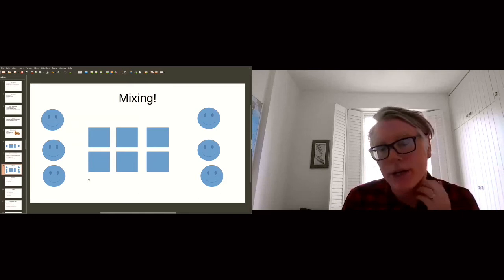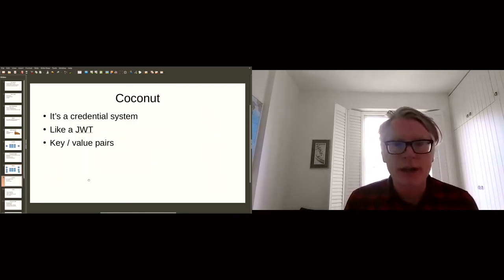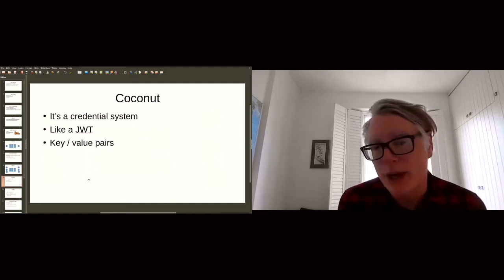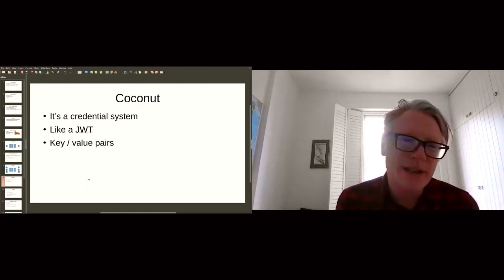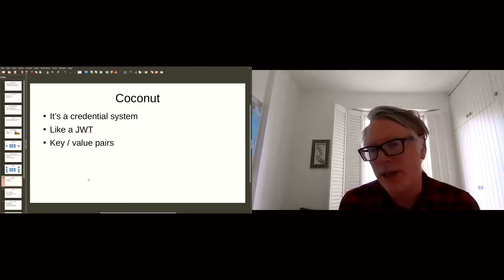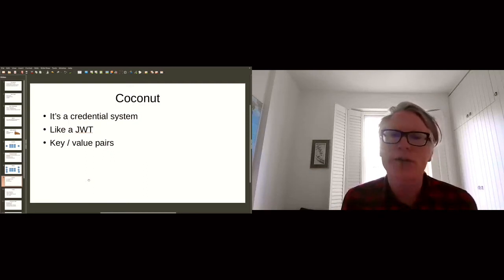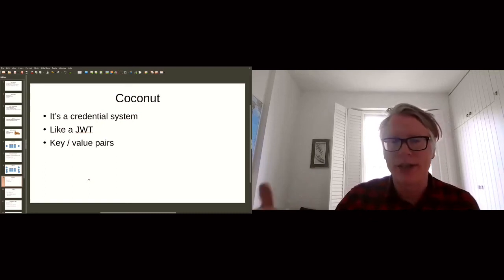We have that running right now, and I'll talk a bit about where we're at at the end of the presentation. The second technology we have is the one that deals with transaction privacy. We have a credential system called Coconut. It's not a JWT, but the easiest thing in web technology that you could think of is to see a Coconut credential as being sort of like a JSON web token. I don't know if anybody has ever programmed with JSON web tokens, but it's basically a bearer token.